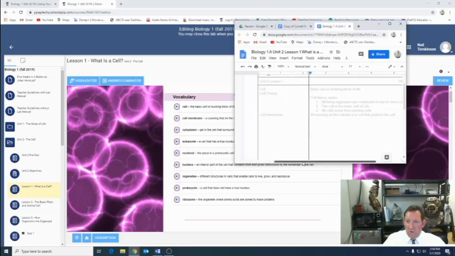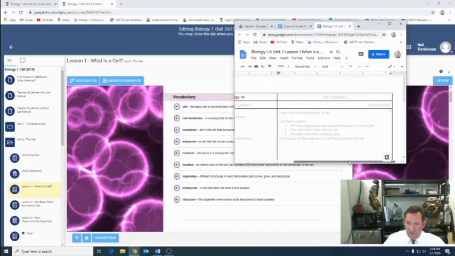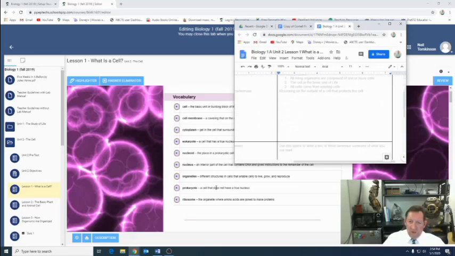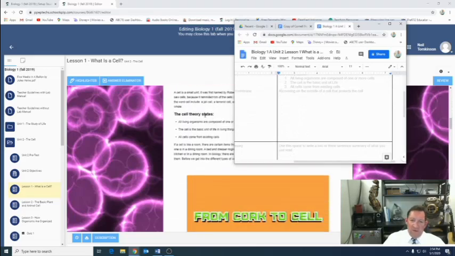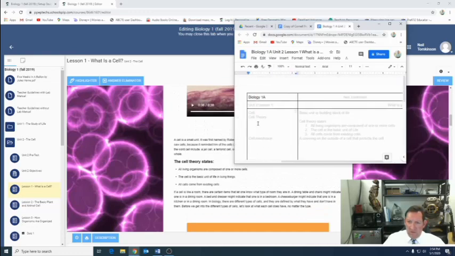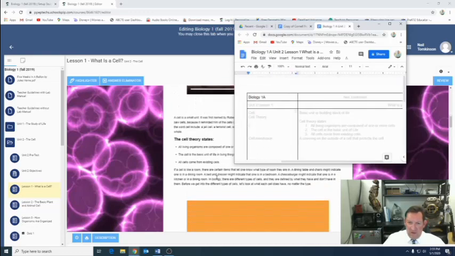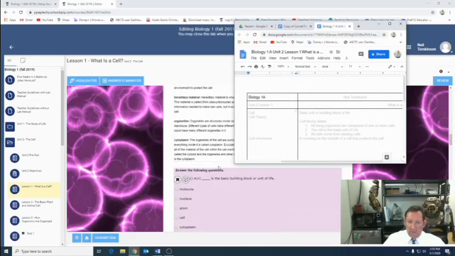So here we've started our Cornell notes. This is all we have to do for Cornell notes. As we go through vocabulary over here, here are the definitions right here. And as you keep going down and reading through, you find the most important subject areas. So we have cell theory here. Cell theory you might want to put over here too. Here are our definitions. We can put more vocabulary words there.